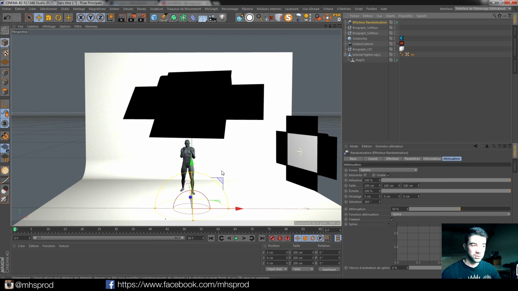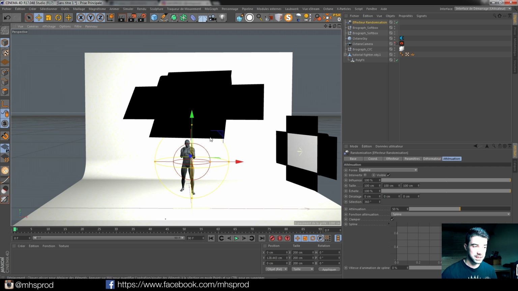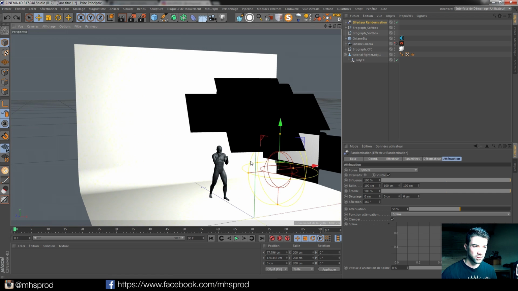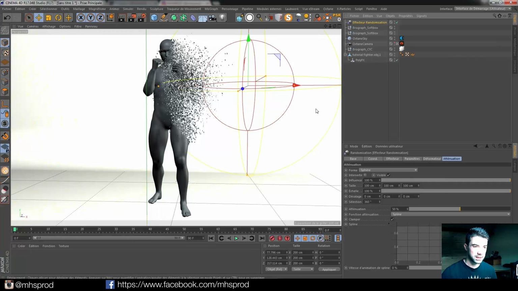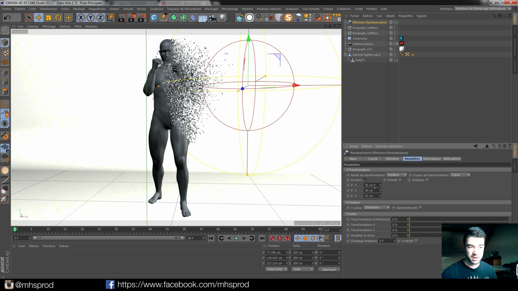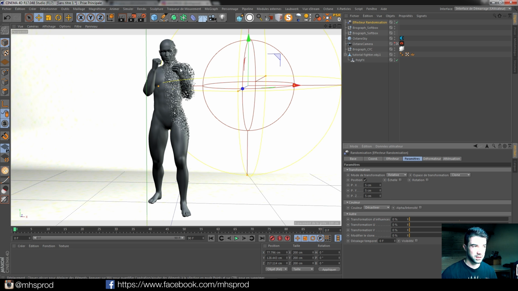And now I can move my sphere and select the area that I want to be affected by my randomization. So I maybe put this here, go back in my view, and then just go into my effector parameters, and maybe just put 5 by 5 by 5 centimeters, and maybe 2 by 2 by 2.